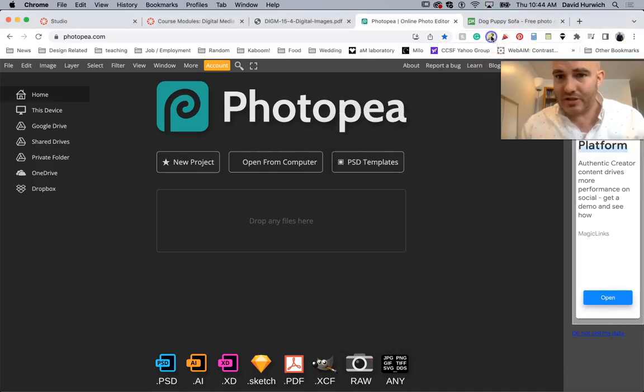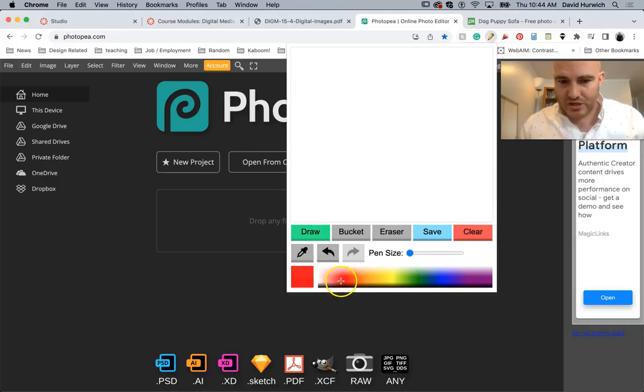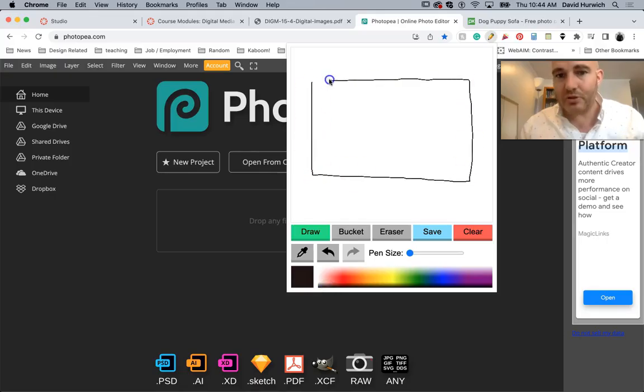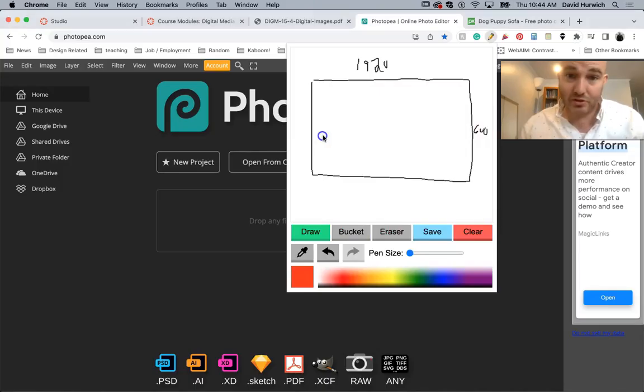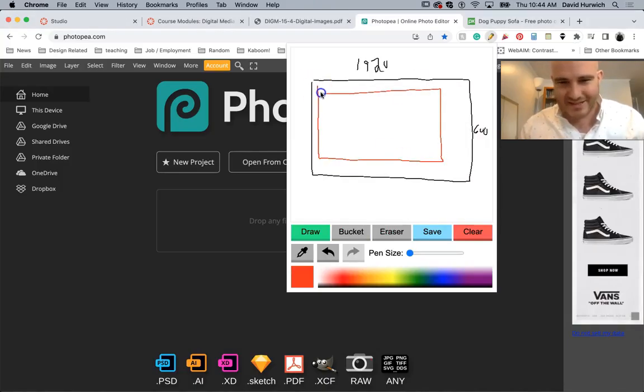So, for instance, if I had a screen, let's say this is my computer screen, and my computer screen is, I don't know, let's say 1920 by 600, and the dimensions of my image are 1200 by 500, then it would fit accordingly. This is not to scale, but you get the idea. This is like 1200 by 500. It would fit accordingly on your screen.